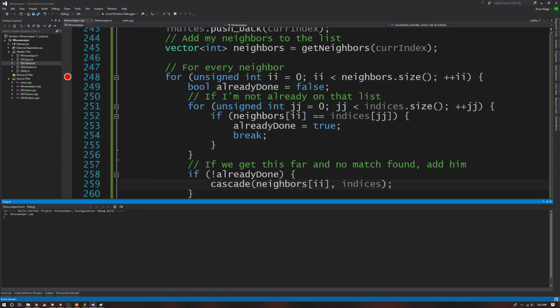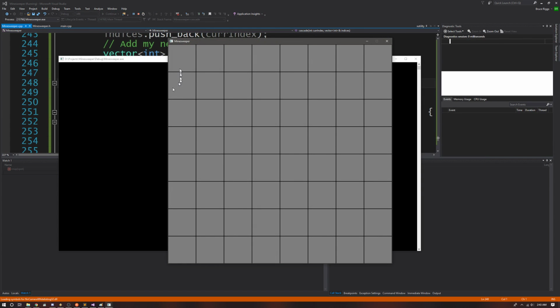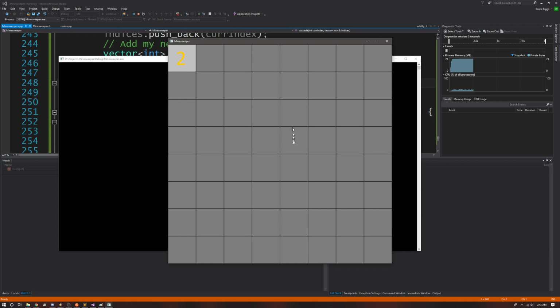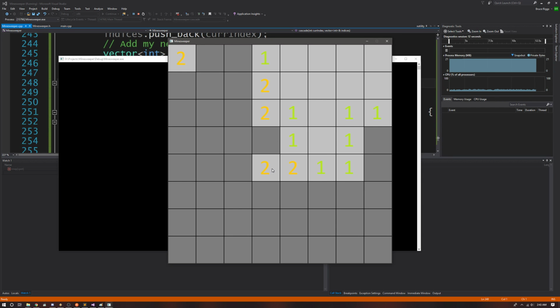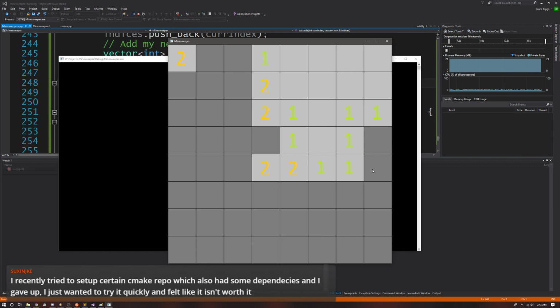Gotta pass in the right index, man. Really? Yeah! Well, we know that's 1, so therefore you're clear. We know you're 1, so... Looks like it works, wouldn't you agree?